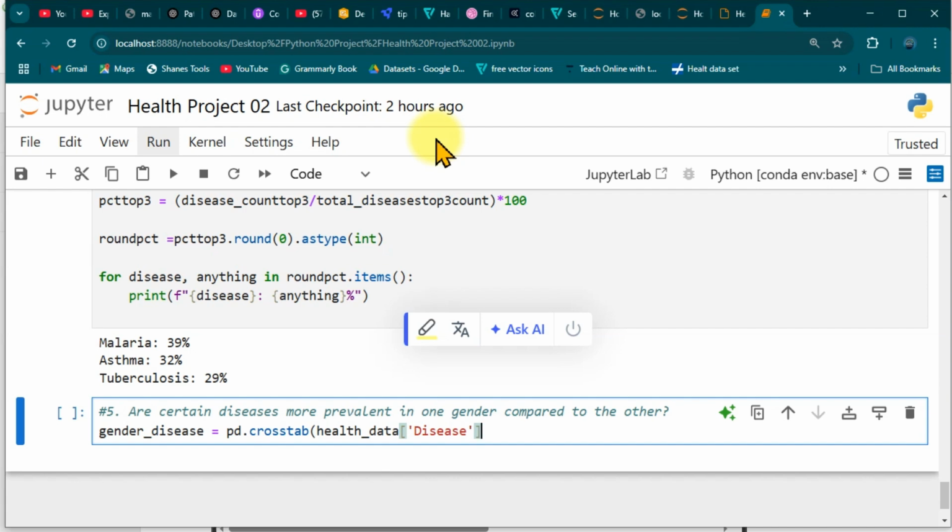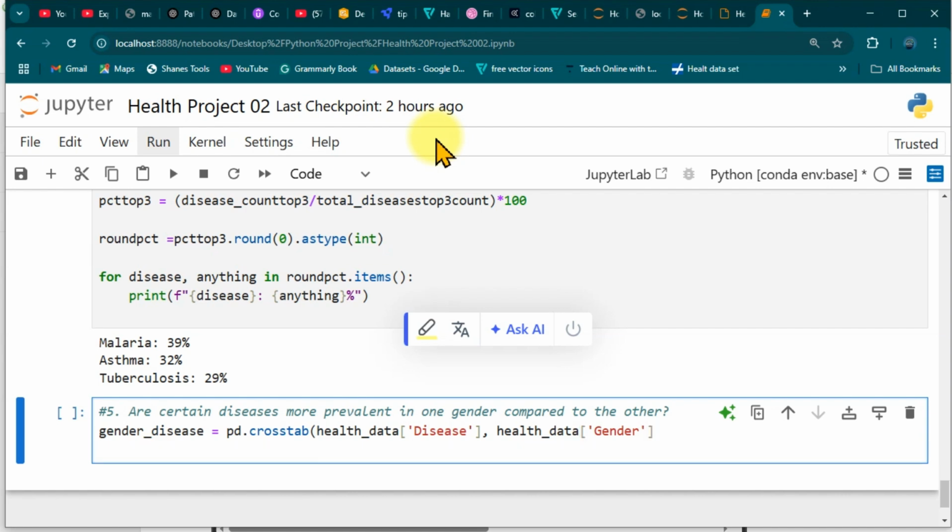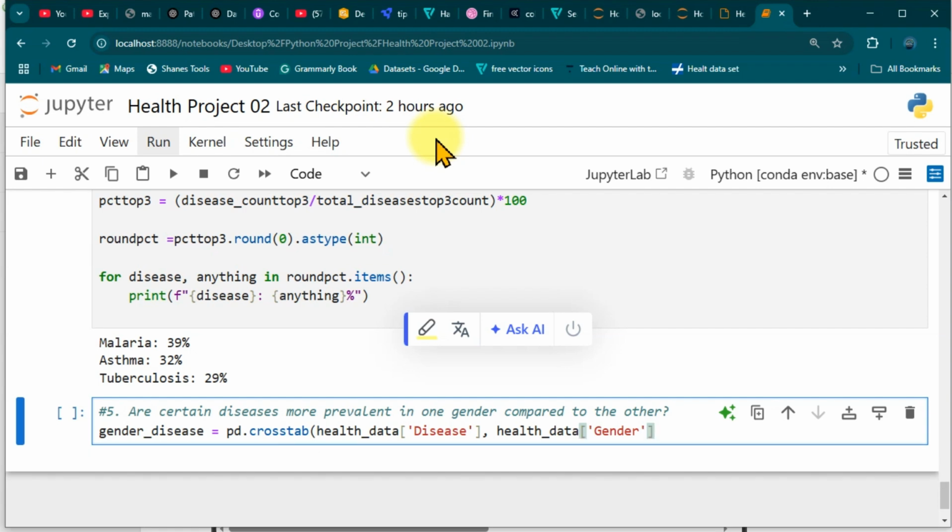Now we do comma. So health underscore data again. Over here, what we're trying to do is to bring in the gender as part of it. So gender, and we go ahead and close this. Once we have done this, we can print this out to look at it, and that will best answer our question. We have not closed the bracket.